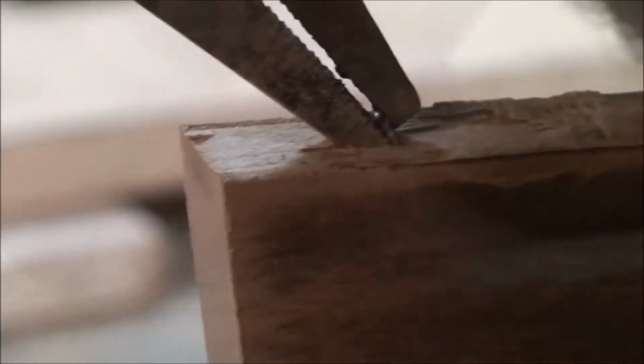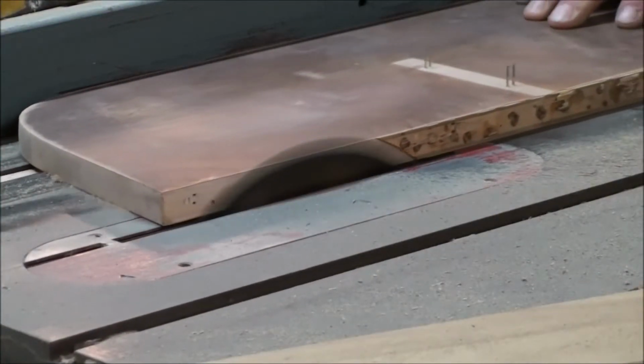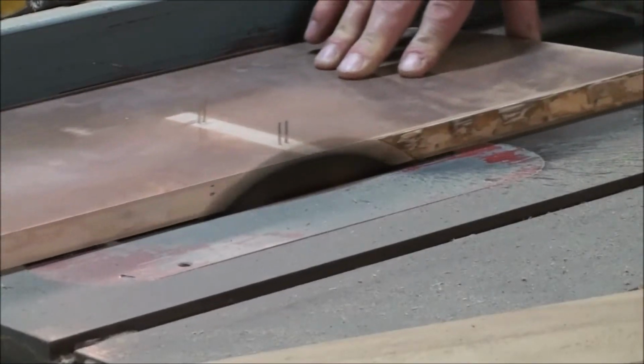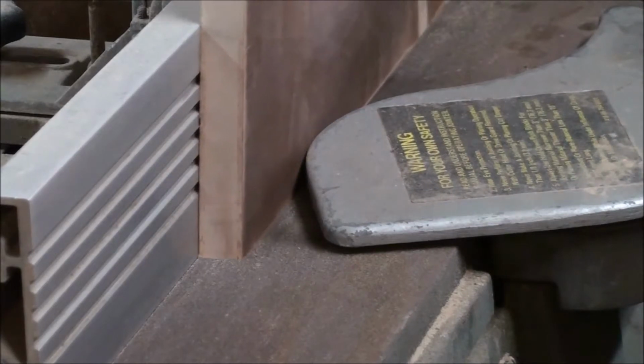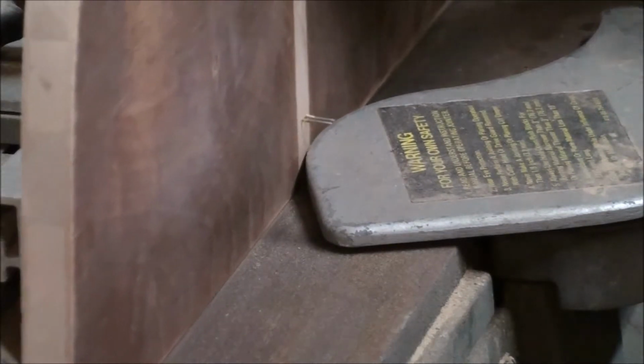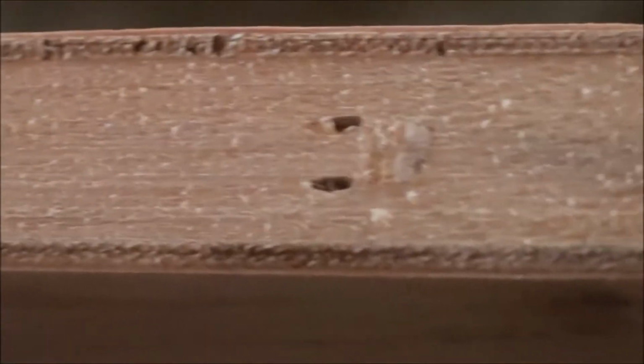I love when a plan comes together when you're on camera. That should fit nicely on that new dado I cleaned out there.